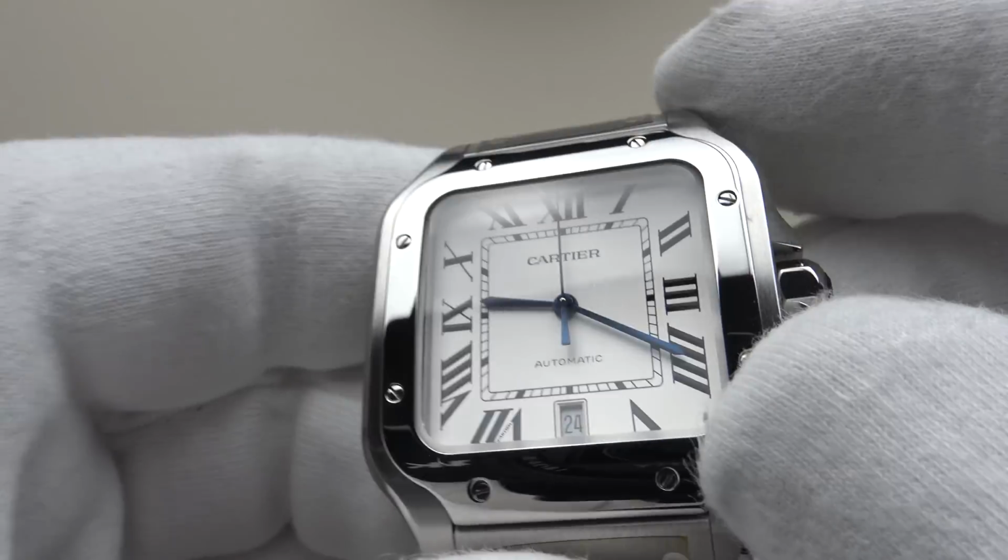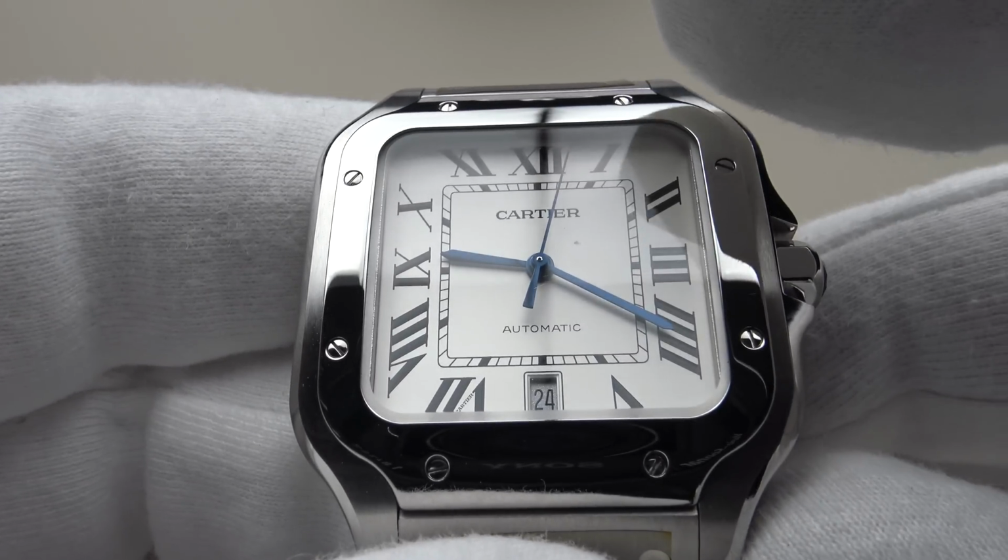With regards to the rest of the specification, one of my favourite aspects is the curved sapphire crystal.